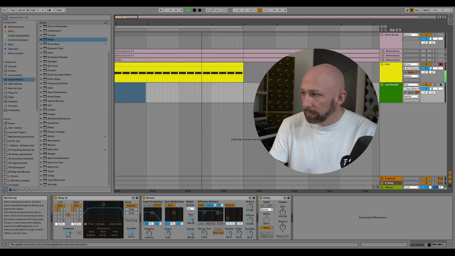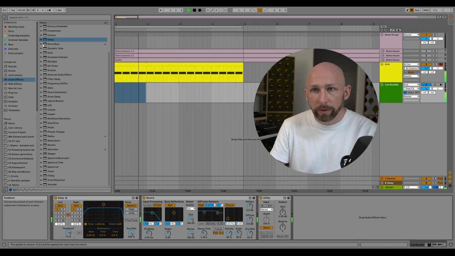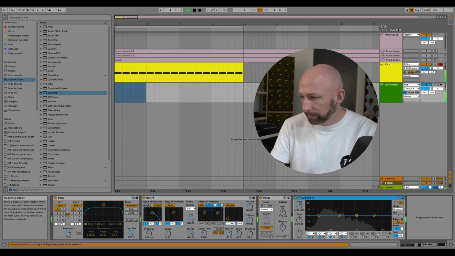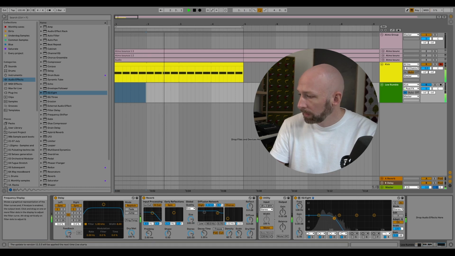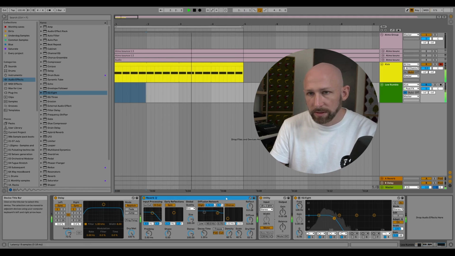Got to take the audio from the kick, post effects. Perfect. Not bad. You know that we're going to low pass this, right? So we're going to take an EQ Eight. Not bad. Not so bad. What does this need? Does it need an LFO tool? Maybe it needs an LFO tool.